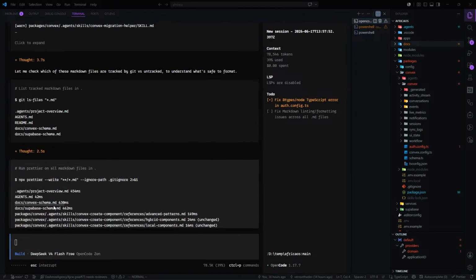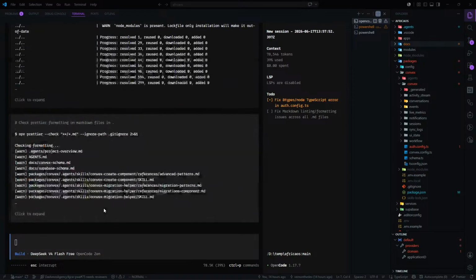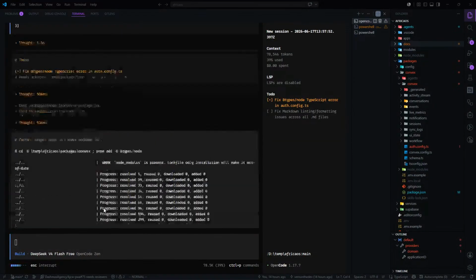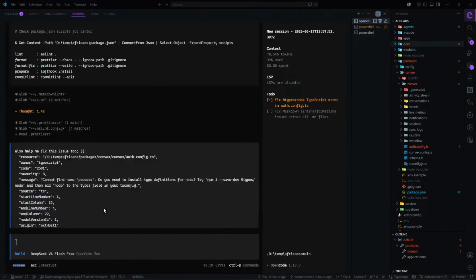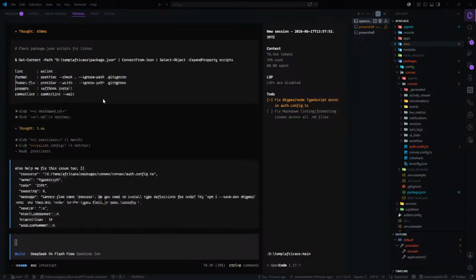Most times when you're working with the agent, it's very good to go deep down into its history and see what things it did, because sometimes it can easily blunder. So what it did here when I told it to fix the MD linting bugs is it first checked for any linting issues.